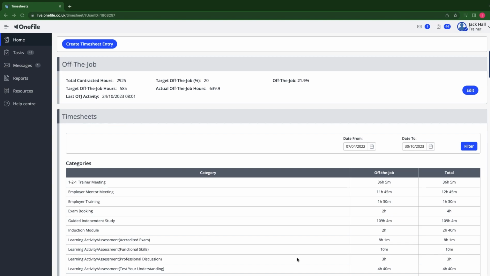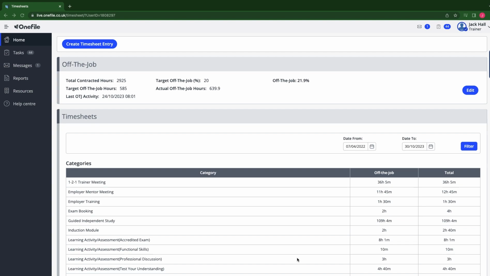If your training provider doesn't use the attendance registers, it is worth saying that quite a lot of training providers don't use this, it's not a particularly common function. Instead of logging it through attendance, they may ask you to create a journal entry to reflect and to log the time you spent in that class. And so that's how you capture time you spent on a classroom session or a workshop, how you'd capture those hours for your off the job.